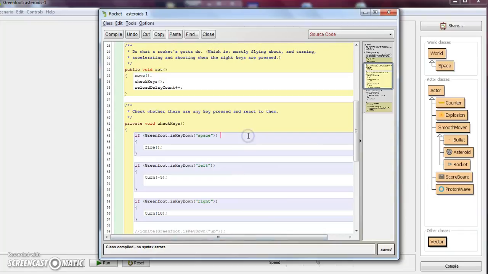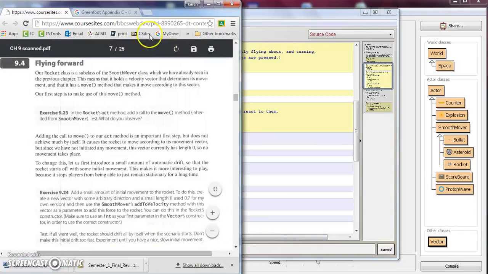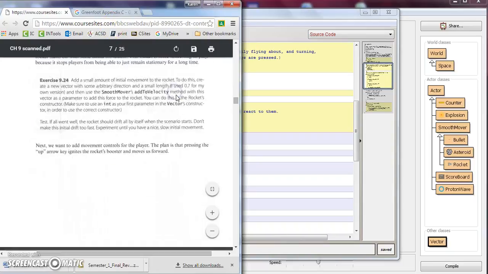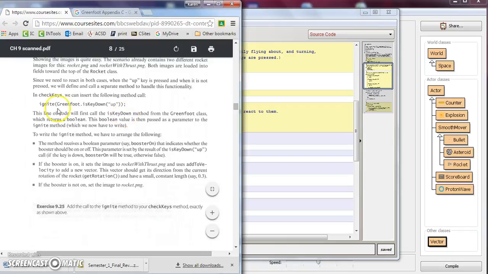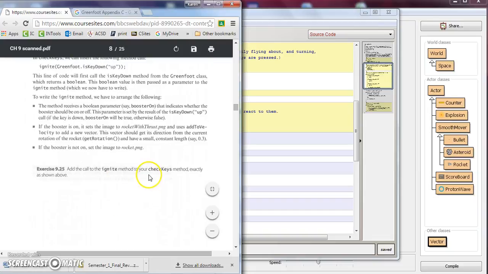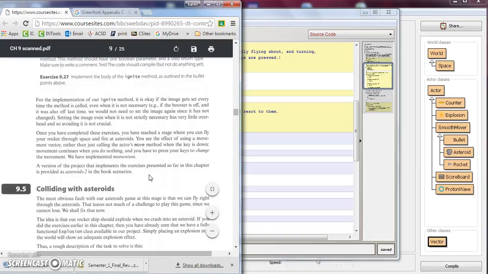Next, we're going to try to add some rocket thrusters. And that's going to be this section in your textbook. And the idea is that when we press the up key, we are going to ignite the thrusters. And the textbook talks us through, we're going to add an ignite method when we check the keys.